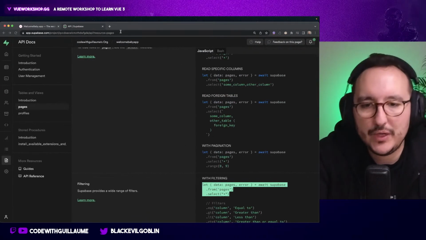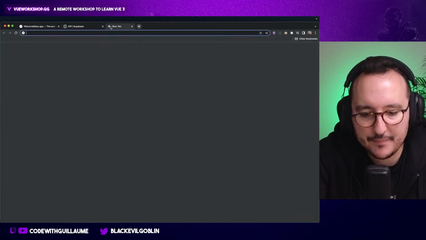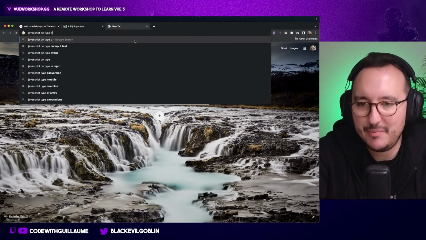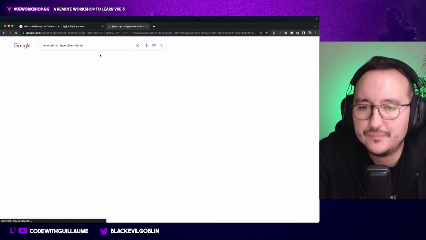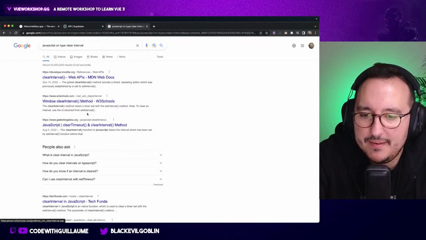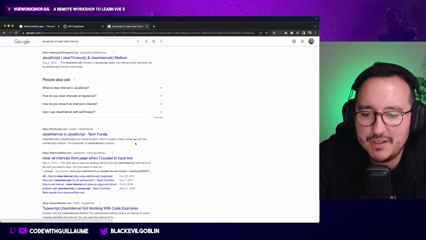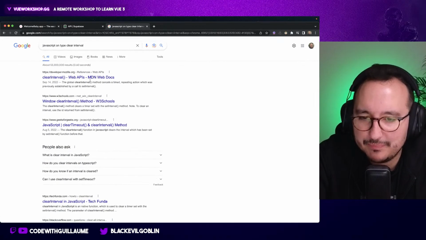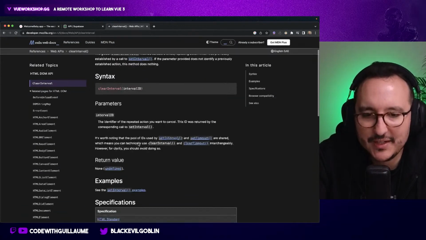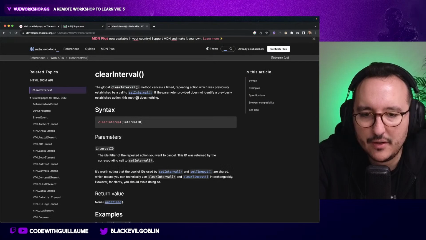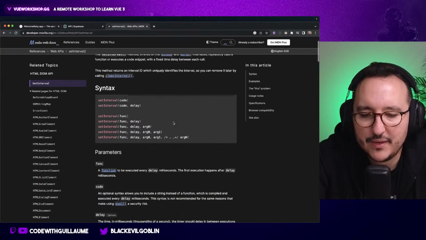So what we can do is, JavaScript on type clear interval. And clear all interval from page when focused on input. No, that's not what we want. And actually, we want to use clear interval. So how does it work? I want to find an example for you.